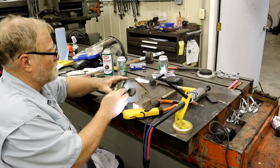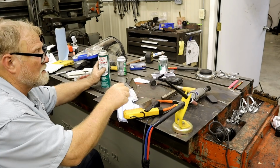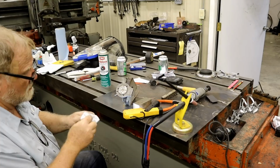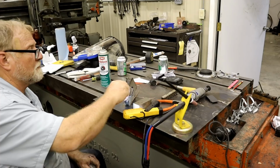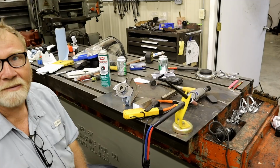I think that'll work fine. It locks up good and tight. Hard as hell on those little teeth. That A2 is pretty good. We got a winner. Finally.